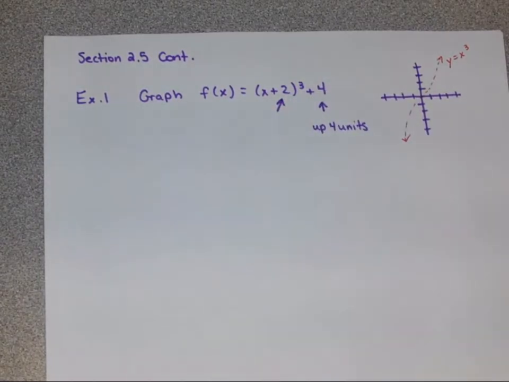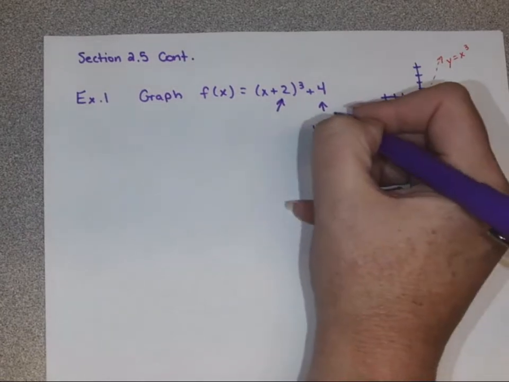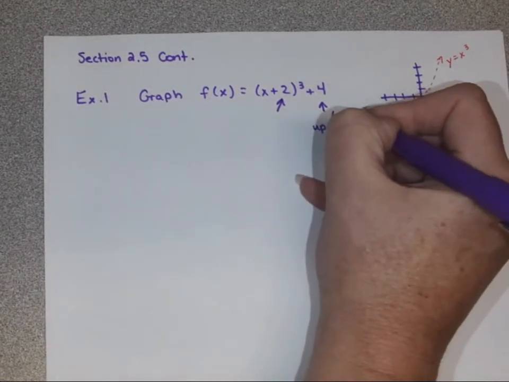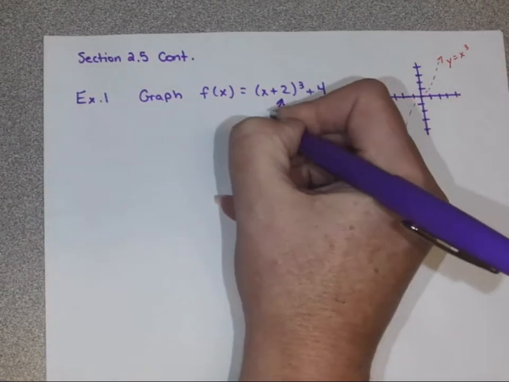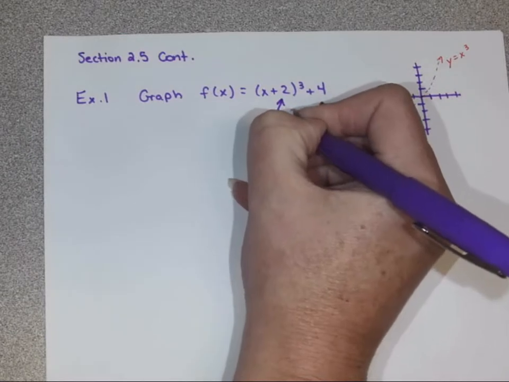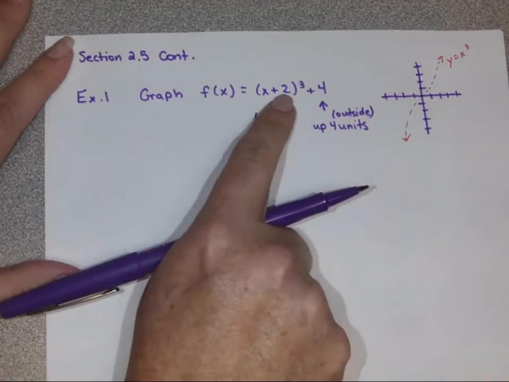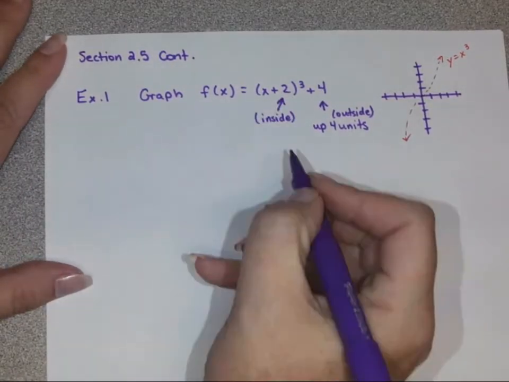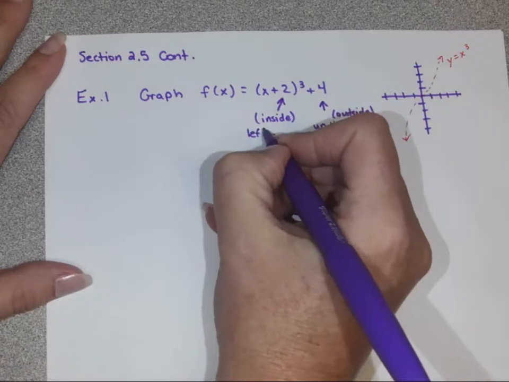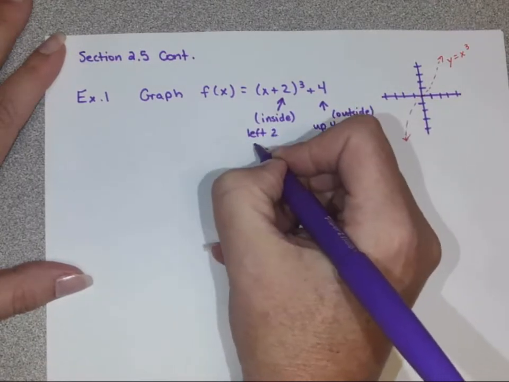And then notice how this is different, right? Where's the plus 2 this time? It's not at the end, it's where? Inside, right? So I'm going to say this one's outside, but this one's inside. And remember, at the end of class on Wednesday, we talked about that horizontal shifts are oddballs, right? They don't really follow the rules that you would expect them to. So rather than being a right shift like you might think, it's actually a what? Left. And of course, it's left 2 units.